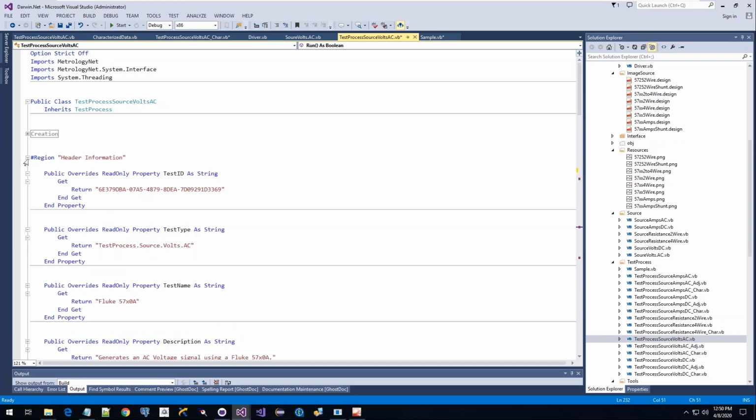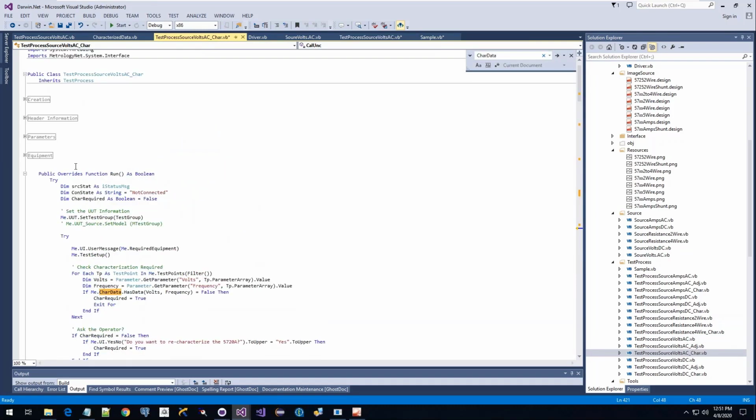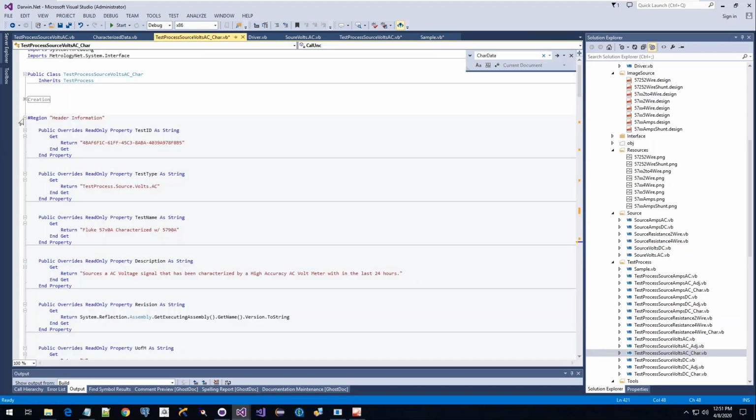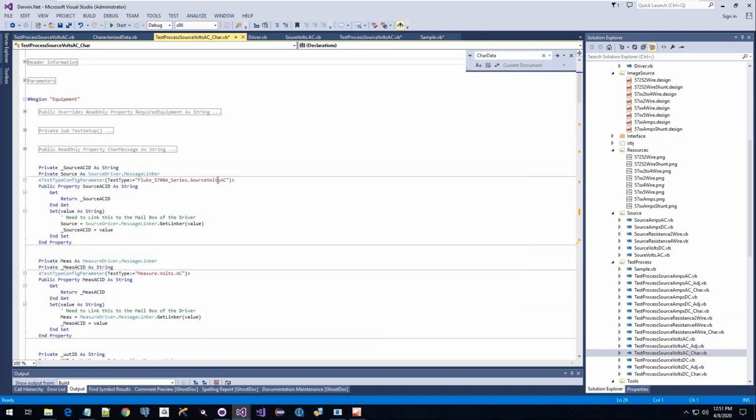Inside of this, this test type, test process, source volts AC, is that interchangeable level, where anybody that's got a test process, source volts AC is interchangeable. If we look over to our characterized calibrator, which is going to give us more accuracy, you can see it still hits the same test process type, but when we go down to the equipment required, we want a source volts AC for our calibrator.